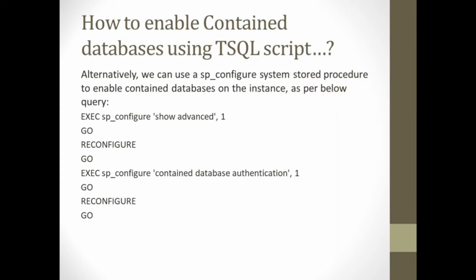There is another method by which you can enable contained databases, using a TSQL script. The procedure you can use to enable this feature is sp_configure. You can simply run exec sp_configure, enable show advanced options by making it 1, and then execute sp_configure to change the value of contained database authentication to 1. By doing so, you will be able to enable contained database authentication in that particular SQL Server instance.